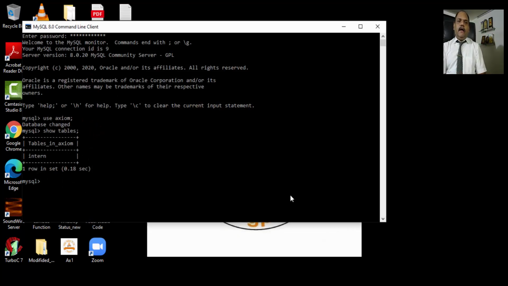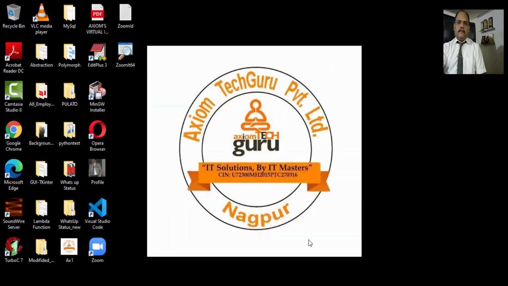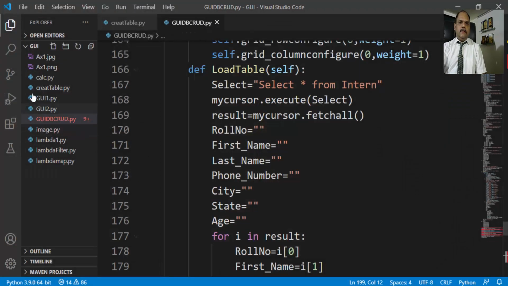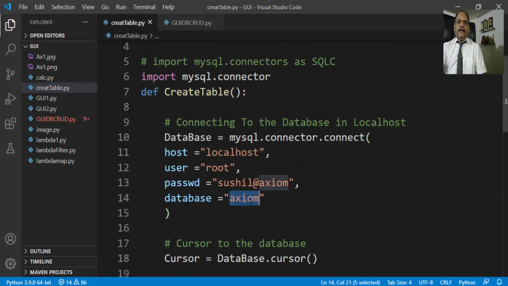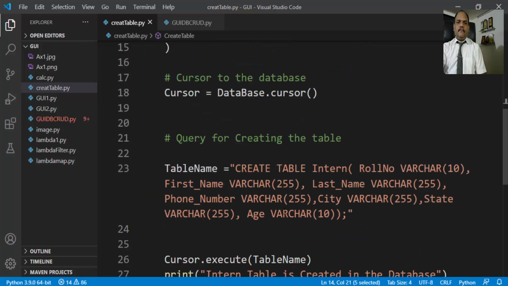In the Axiom database, I created a table by the name of intern. To store the data into the database, we need to firstly create a table. So referring to the Axiom database, which already exists, I'm creating a table by the name of intern. I just want to record all the data of interns into that table.